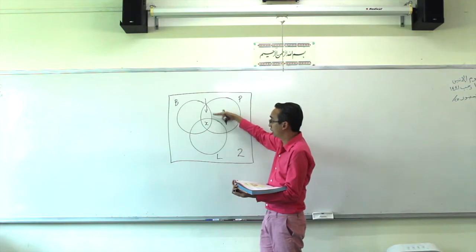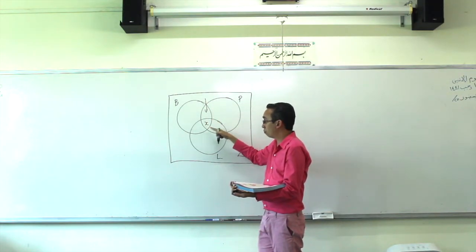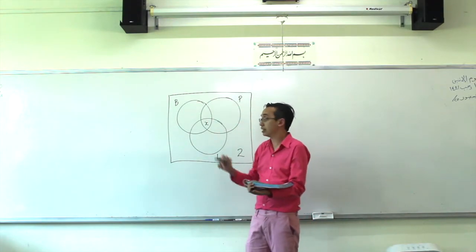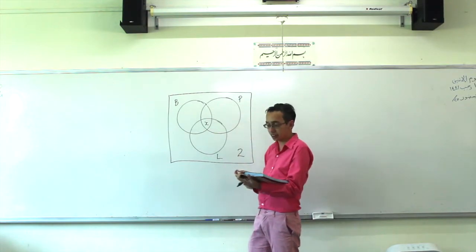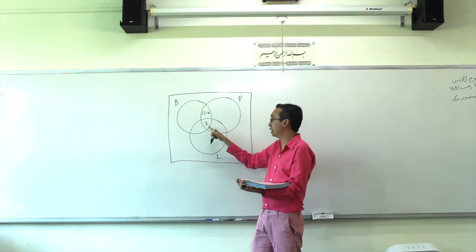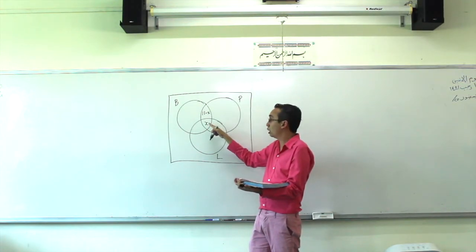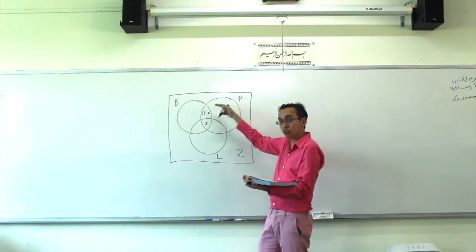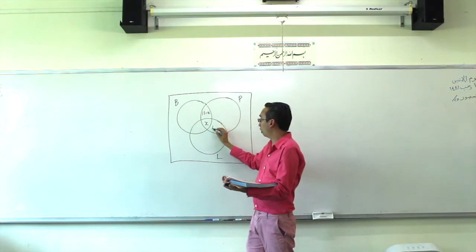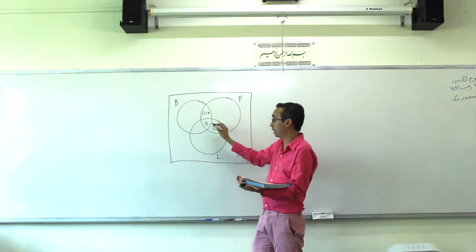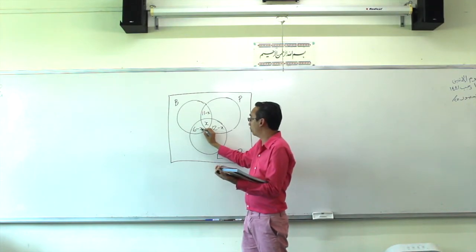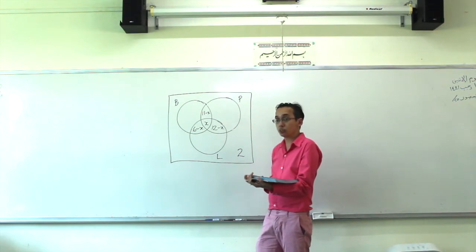Repeat again: the whole thing is bike and a phone, and this one is bike, phone, and laptop. So over here it is what we call strictly bike and phone, no laptops included. Therefore, it will be 11 take away x. Those who have all three fall in this region, but those with only bike and phone fall in this region. Total there are 11 students, so we have to take away the x. Similarly, you'll do for the rest. For this part, it will be 12 in total, but because there's this group who has all three, you have to subtract the x. For this part, there's 6 in total, and again you have to subtract the x, for the same reason.